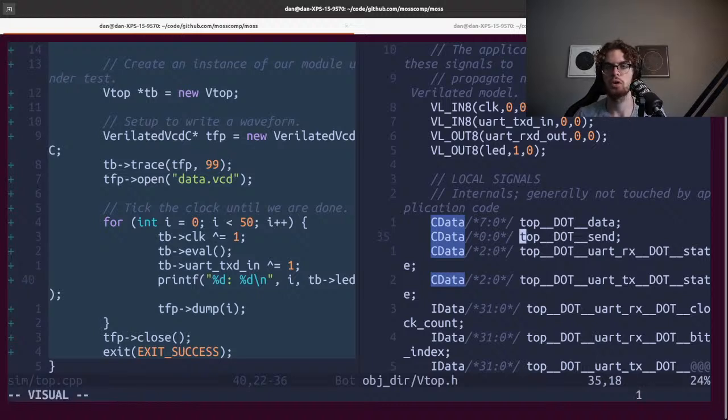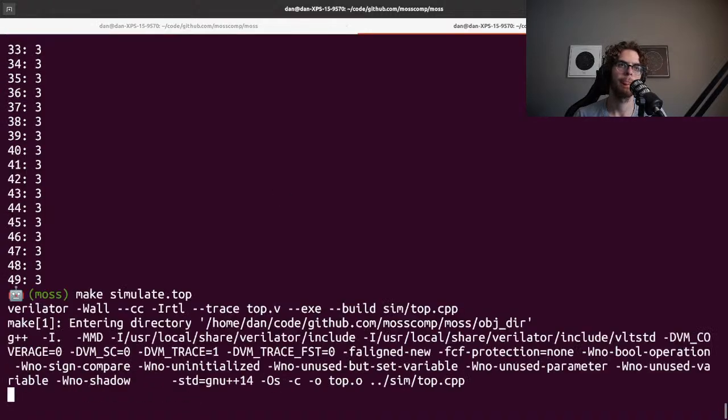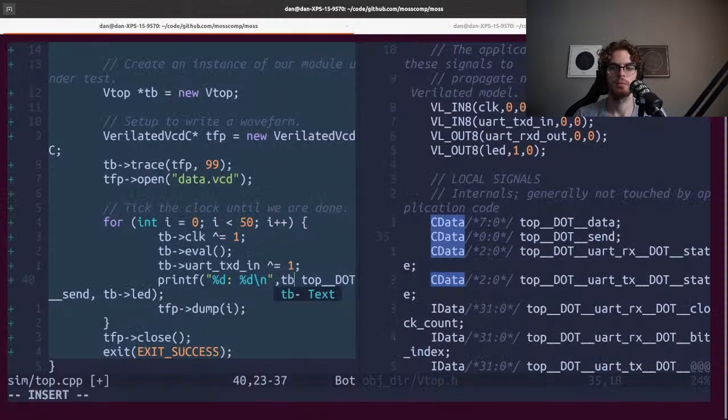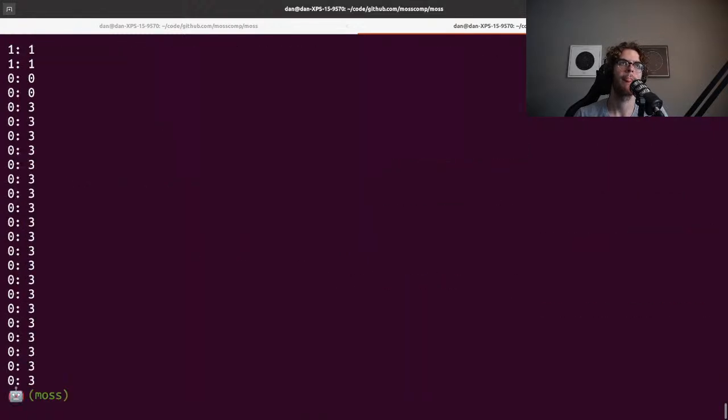Okay, why not? So here's where send goes high, and we have it there for 2 clock ticks.